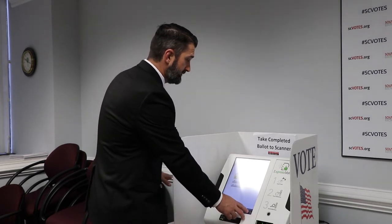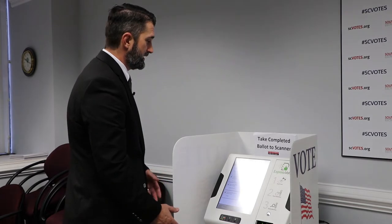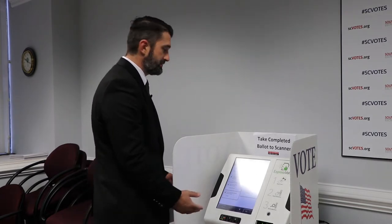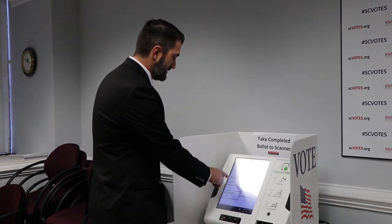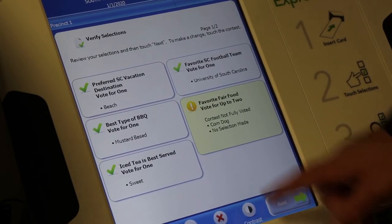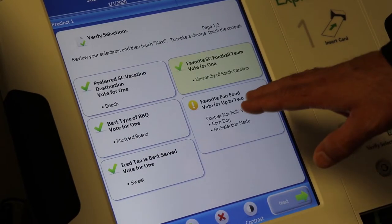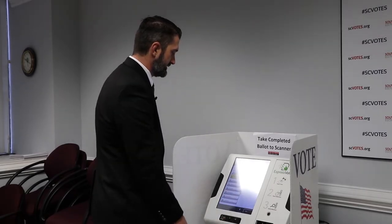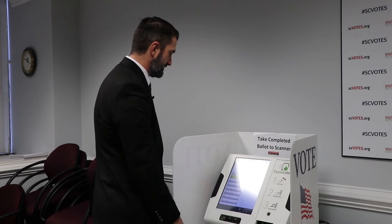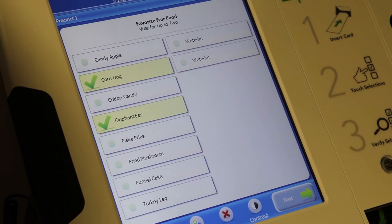This is all very familiar. I get to the end of the ballot and there's a review screen — this is the first time I'm going to review my ballot and make sure that everything's correct. I get an exclamation point here that's telling me something is up in this office. It says it's not fully voted — I could have voted for two. So all I have to do is touch that, and it takes me directly back to that office. I could have voted for two, so let me vote for another.